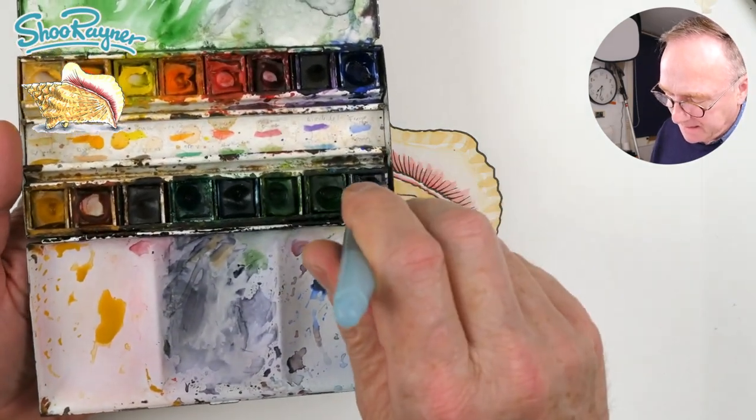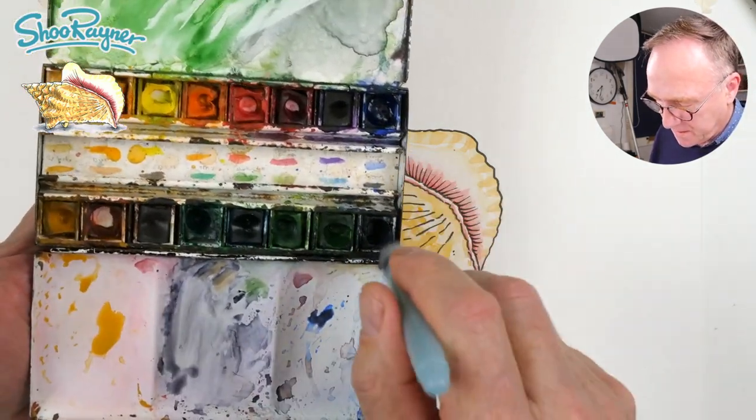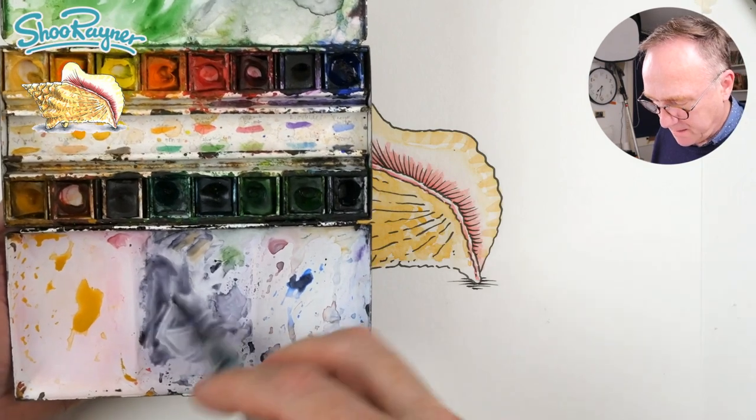And now I'm going to get this colour here, which is called Neutral Tint. It's a Winsor & Newton colour. These are all Winsor & Newton paints that I use.